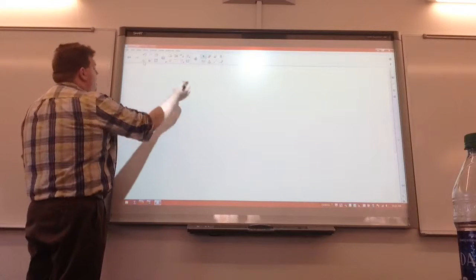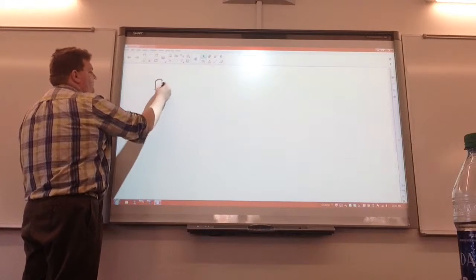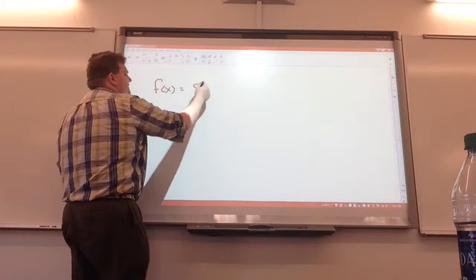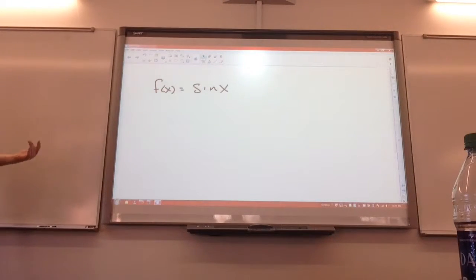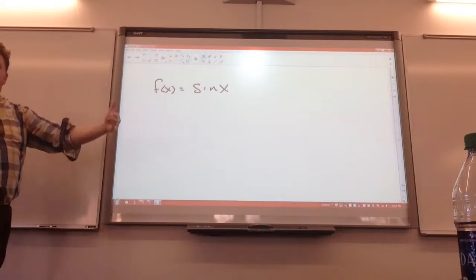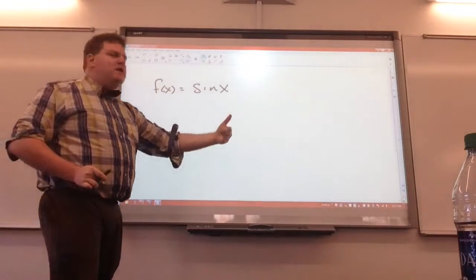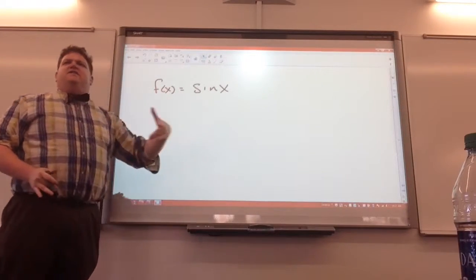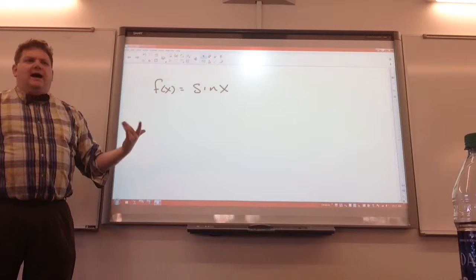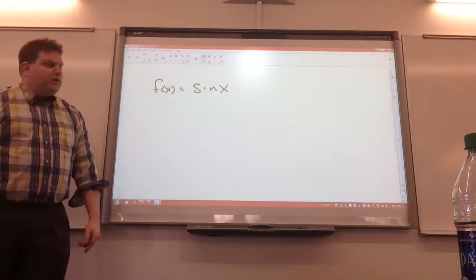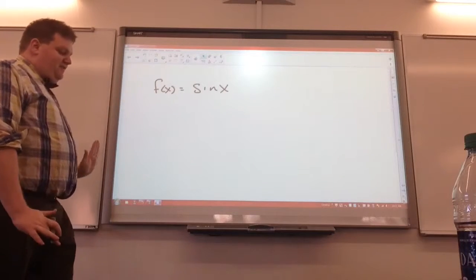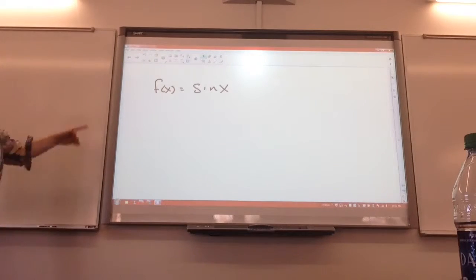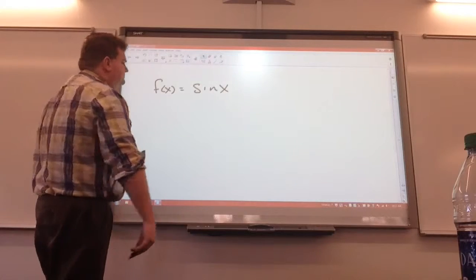We're going to say f of x is equal to the sine of x. We're going to start with the sine of x because it goes back to that whole notion of the library of functions, the different types of graphs that we see. The sine of x is the graph type for this category of graphs, because the cosine ends up just being the sine of x graph, nudged over a little bit. So, sine of x.